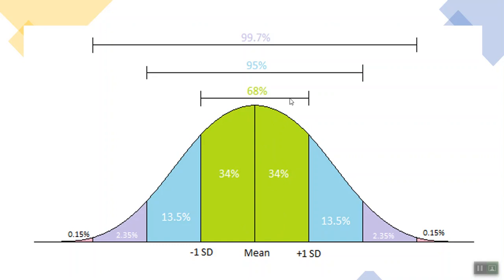So what that means is we can look at this and say, okay, all of these scores from this line all the way over to this line, this is 95% of the scores. If we were to divide that in half, we know that the second standard deviation is 13.5% on each side. So what's half of 95? 47.5, so 34 plus 13.5, 47.5 below and 47.5 above, 95% of the scores within two standard deviations of the mean, okay?